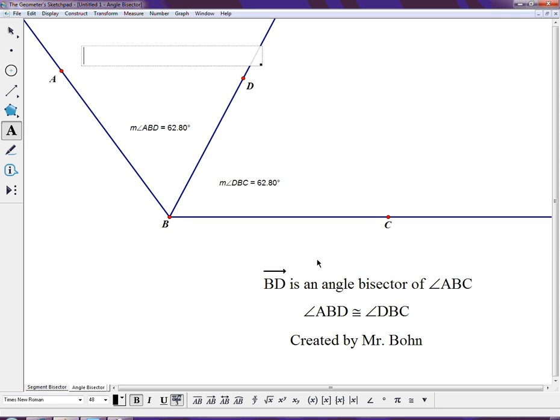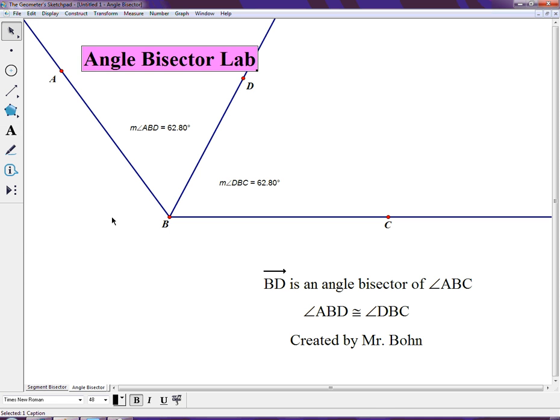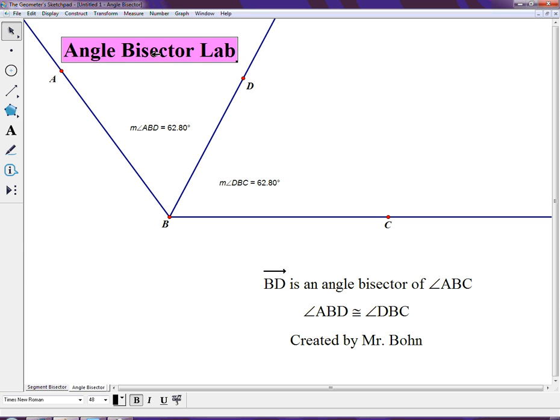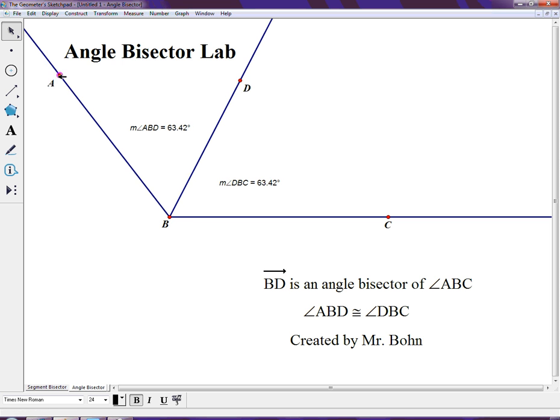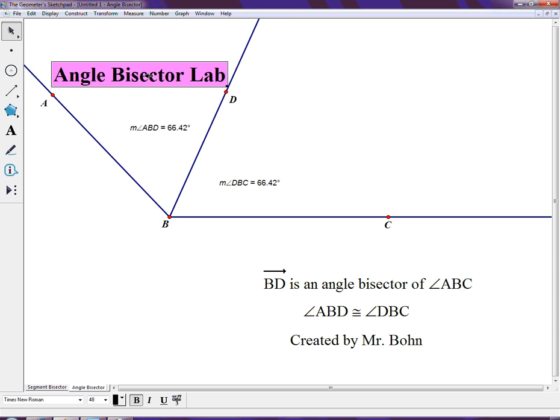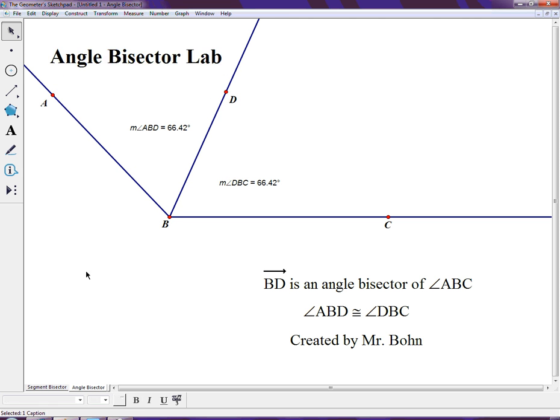And we'll call this angle bisector, B-I-S-E-C-T-O-R, lab. Okay. And we want to make sure angle bisector is not touching any of the rays. If it touches and you can't avoid it, open the angle just a little bit bigger, and it should fit in the upper left-hand corner.